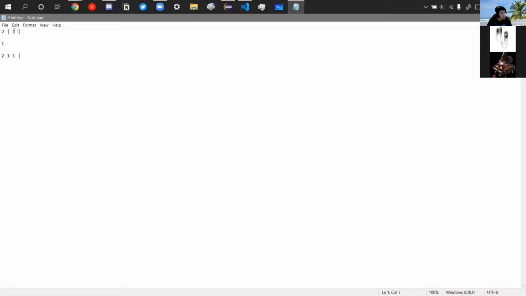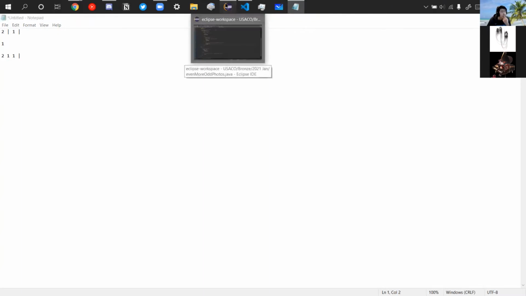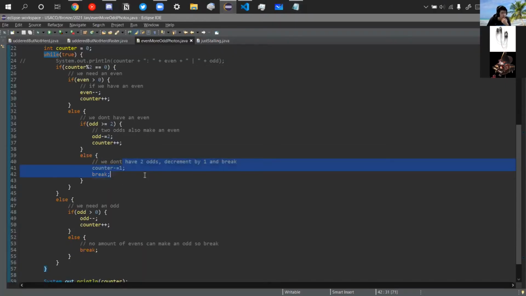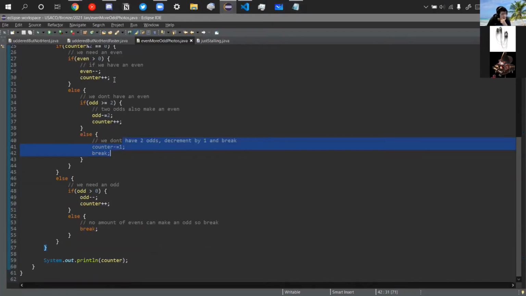The only thing we can do is decrease the number of partitions we have by 1. So instead of 2 partitions, now we only have 1 partition and we break. Because basically what you need to do is combine this odd partition and the last odd number to make a bigger even number as the last partition. Yeah, that's like the key to it. It's very confusing. If you guys have questions, you can let me know.